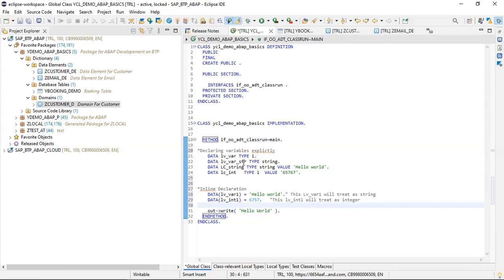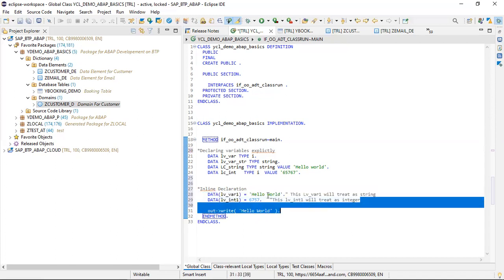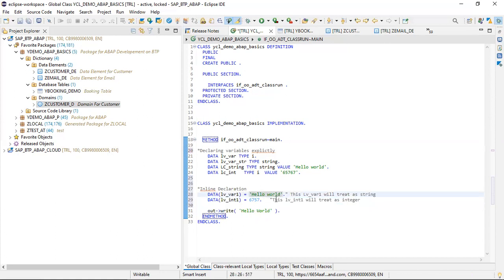So here you learned how we can declare the variable in ABAP directly using an explicit statement, and how you can do the same using inline declaration. This is the new way, so it's preferred to use this way. As of now, this is the new way provided by SAP. In most cases we'll use the same, and it saves time as well. It saves the declaration as well.